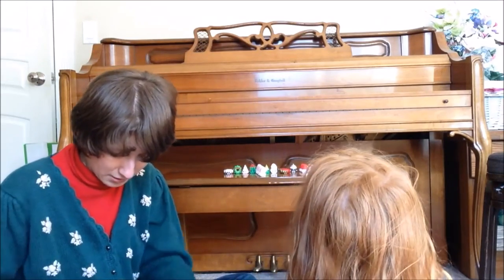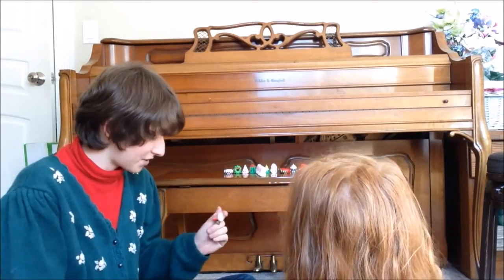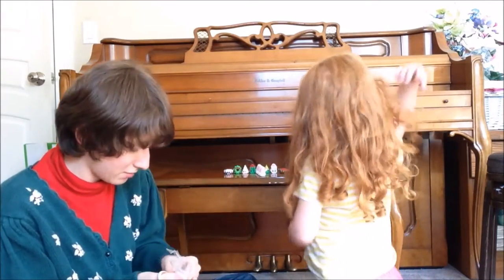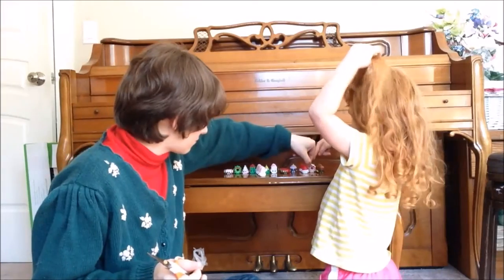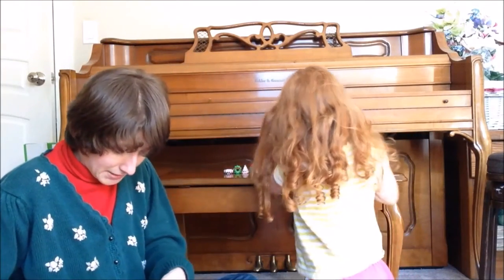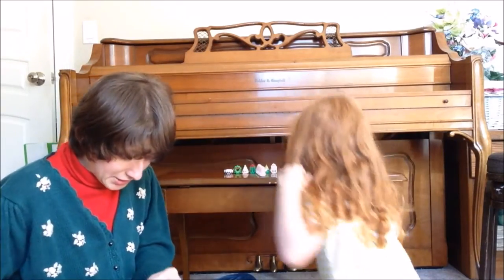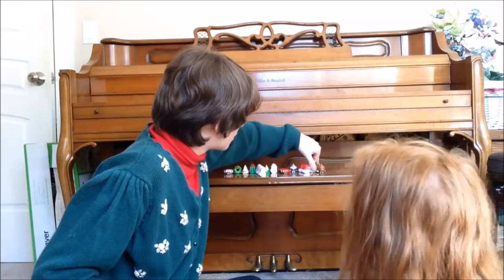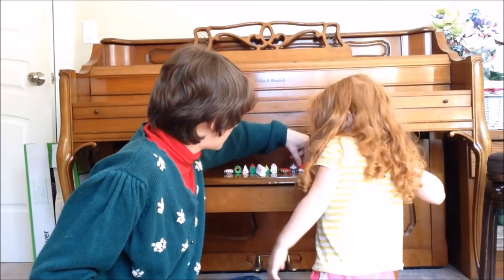A white and pink wreath and a red Santa hat. So that makes four red Santa hats. So that's gonna go right here. So it's gonna go in this army. And a little pink and white wreath. I think that's four for it too. It is.